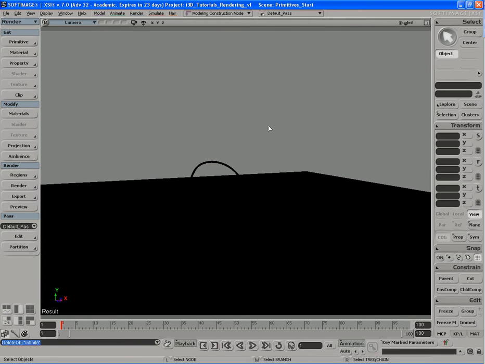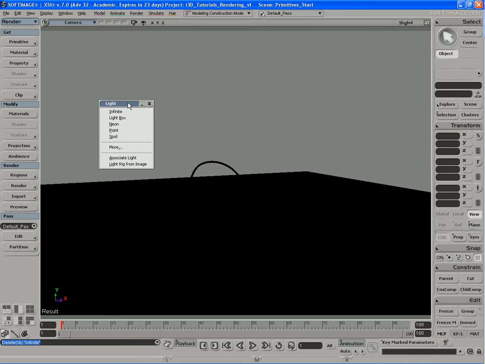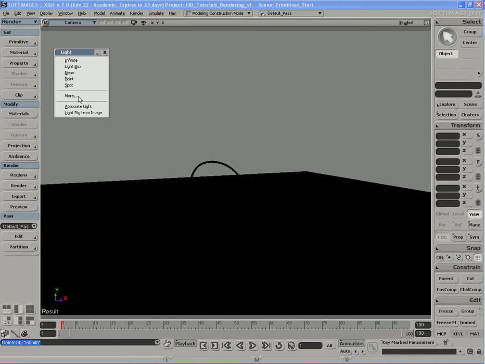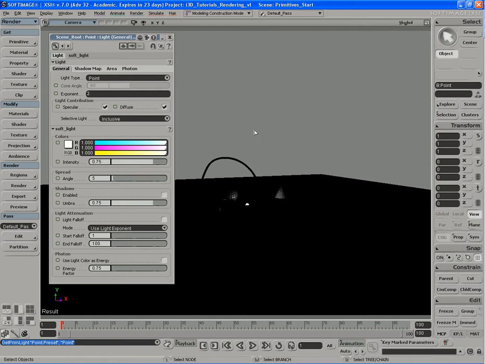We're just going to take the light, delete it, then we're going to go back to the primitive menu, back to the light menu, and I'm going to tear this menu off by clicking on this scissors icon here with the little hash lines. And I'll just tear that off. That way I have the menu here available to me whenever I need it. The next thing I'm going to do is pull up a point light, and a point light can be found right down here. This is another type of standard light in XSI.